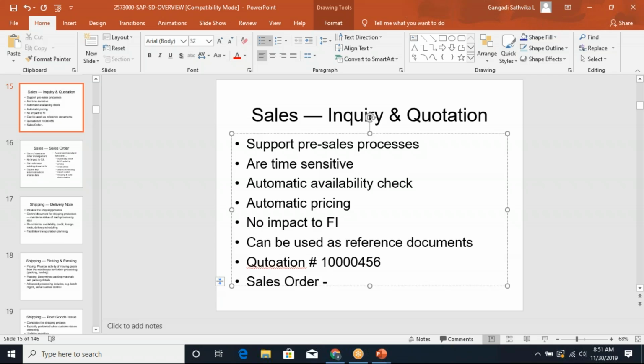You can say, okay, this sales order I am going to create with reference to this number.